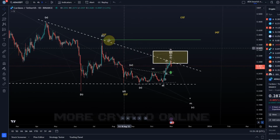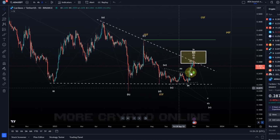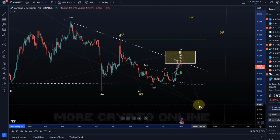Key decision point, the price reacted also to the descending trend line. It starts to show some downside momentum, but it's not enough yet to say that we really put in a lasting top there for the E wave of this Elliott wave triangle we've been tracking off wave 4 with the wave 5 to the downside. Okay, so this is not yet clear.